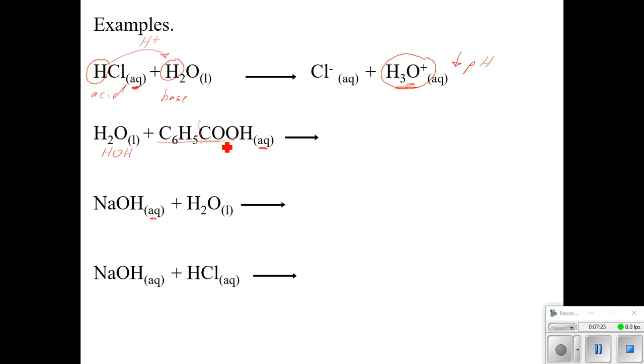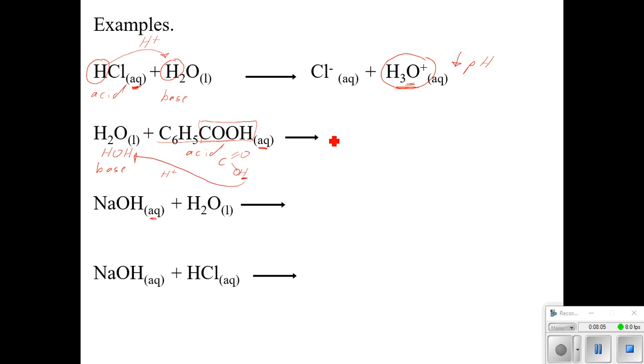This here is a special kind of acid. If you see this COOH, this is what we call an organic acid or a carboxylic acid. Sometimes it's written like this. The carboxylic acid, oops, this should be an OH that we have right here. And what's going to happen is it's this hydrogen right here that's going to be donated over to the water. So if we add the hydrogen with the charge, the proton, taking it from this one, that means that this is going to be the acid, and water, once again, is going to be accepting the proton, so it's going to be the base.